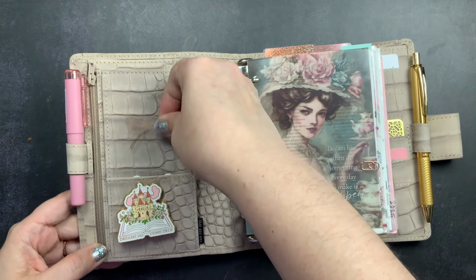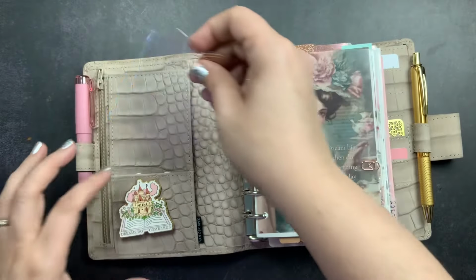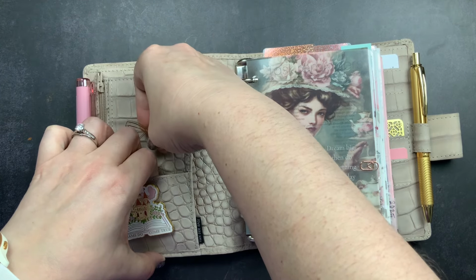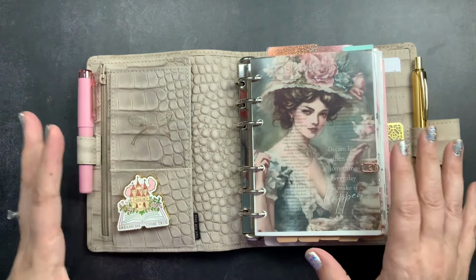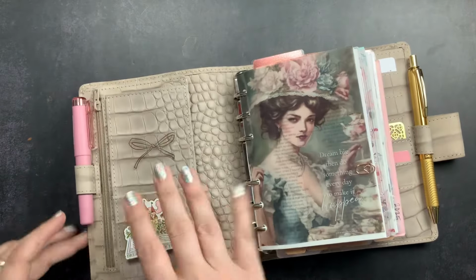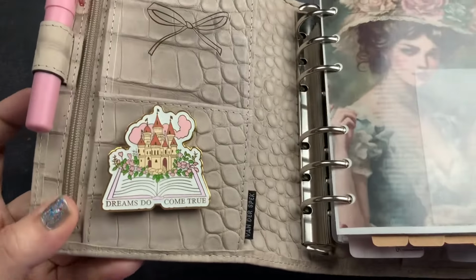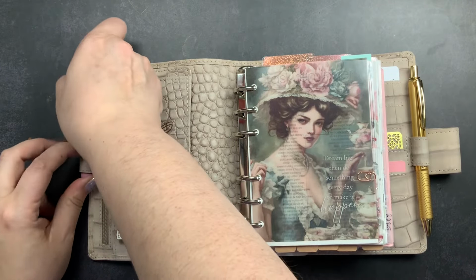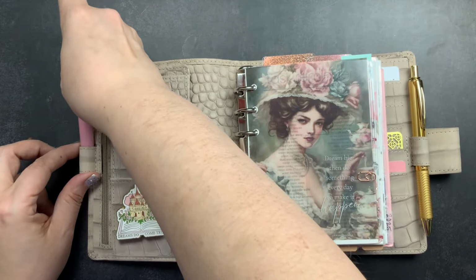This little pocket, I just have a washi card. This is from the Rosy Life planner. I did do an unboxing of the Dreams Do Come True box that I had purchased from Rosy Life, or I had pre-ordered it in March, and I did an unboxing of it, and that's what I used to set up this planner. I had mentioned in that unboxing that I was going to use that to set up a planner in this cover, and so that's what I did. And so this is from that box, as is this magnetic pin. If you can see that there. And the highlighter over here is also from that box. It's just a little pocket highlighter in sort of a mauve-y color.